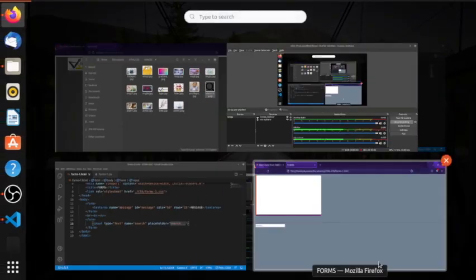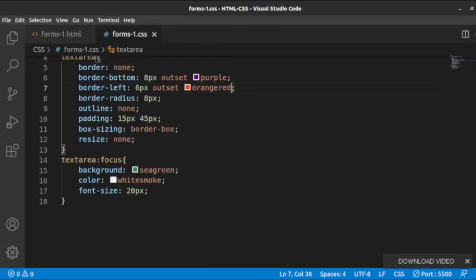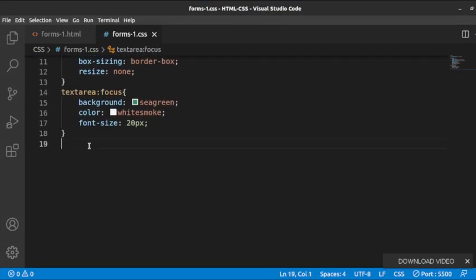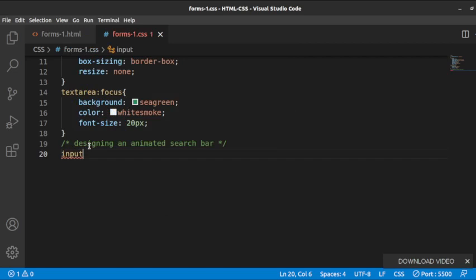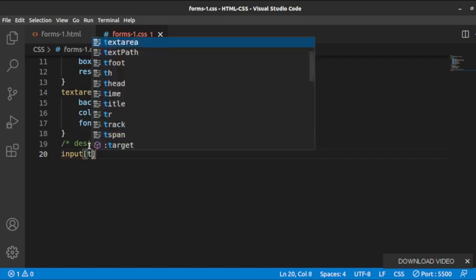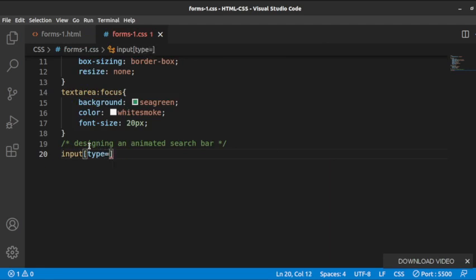So we could now come here and say, designing an animated search bar. Okay, so you can say input. You remember when we had attribute selectors, this is the same way this is what we are applying.